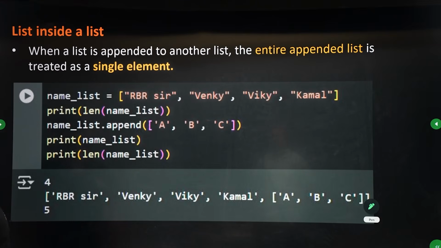If you append a list, when a list is appended to another list, the entire thing is actually considered. I think this is the previous example which we have seen.